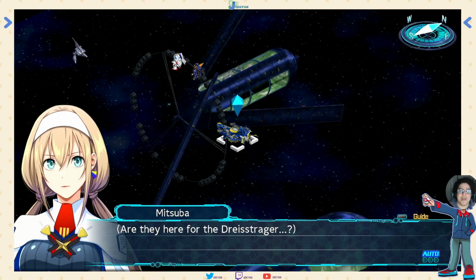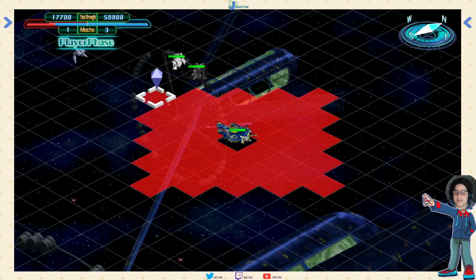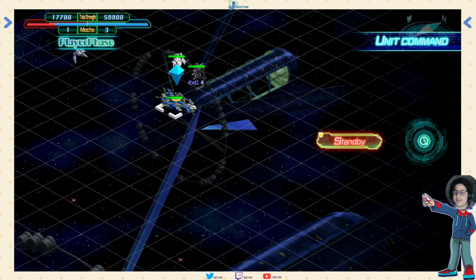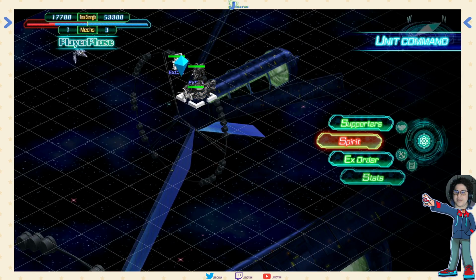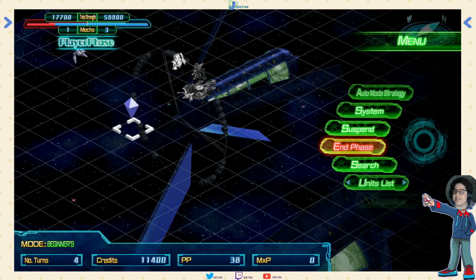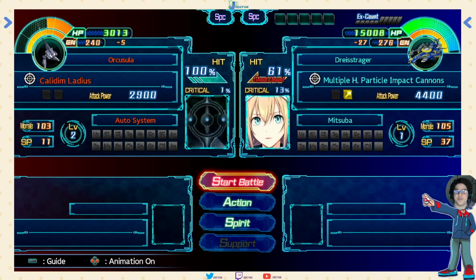Dreistrager is the name of my big ship. Let's see if I can attack with Dreistrager now. Oh, I can attack? Just stand by there. I thought it had more range, but it doesn't. Let's see what the enemy does, and next turn I'll attack first with my machine. Oh, there we go. We can counter attack.